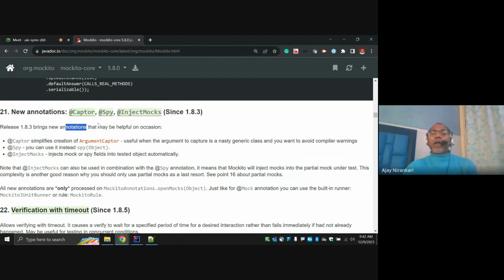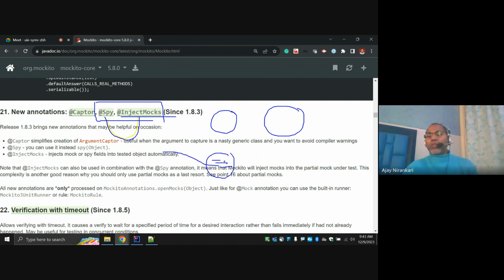ArgumentCaptor means capturing the method call argument. Spy means partial mocking, and then InjectMocks. Let me explain what InjectMocks means and why we use it. These two, spy and InjectMocks, look the same, but let's give an example. InjectMocks says I am going to create your object. Spy also says I always have your actual copy and your mock copy. If you call me and you have not set any fake response, I call your actual method. Like that, InjectMocks says I first create your actual object and call your actual object method.